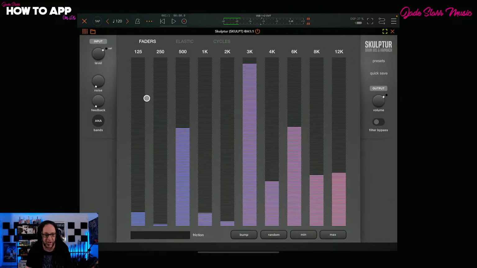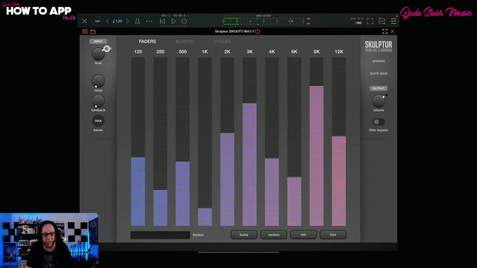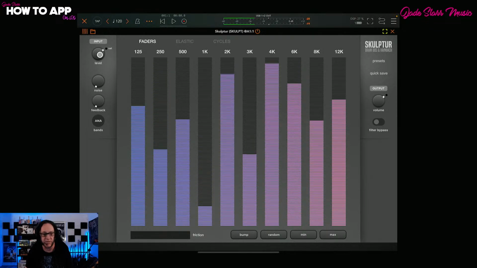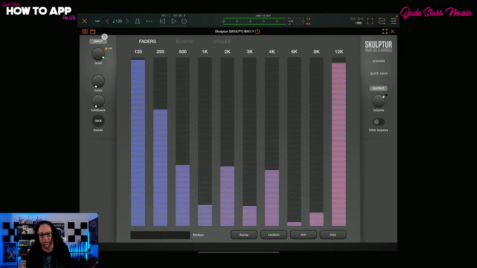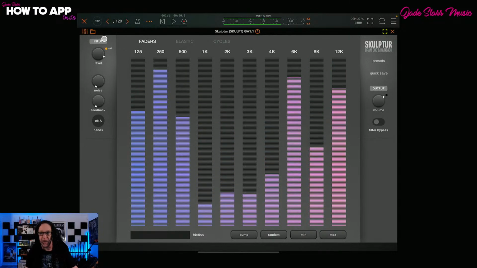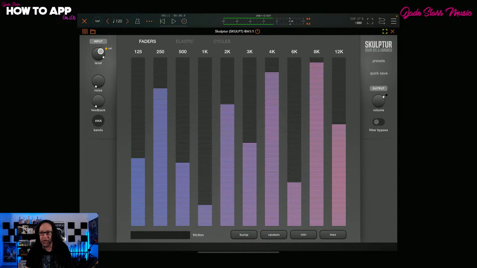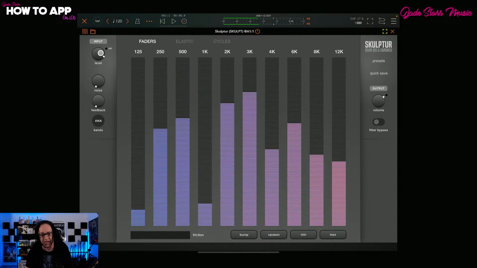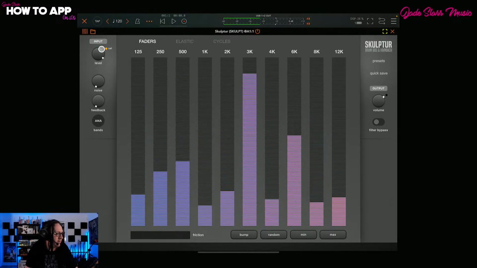Now this is where it gets fun. Up here, our level input, you can see up the top, it's got a little sat next to it and a little dot. As soon as you go past this level, that light will come on. And we are now getting a whole bunch of saturation. So there's a saturation algorithm built in here, and that is just wow.